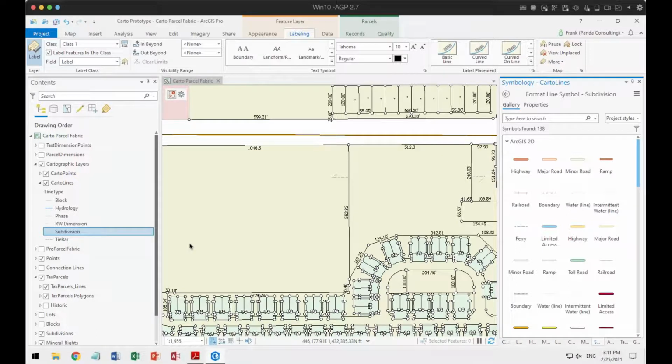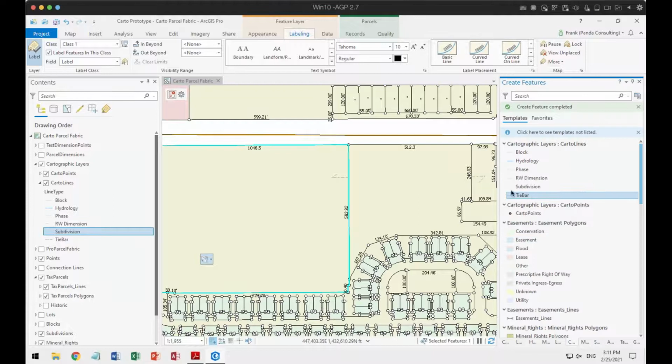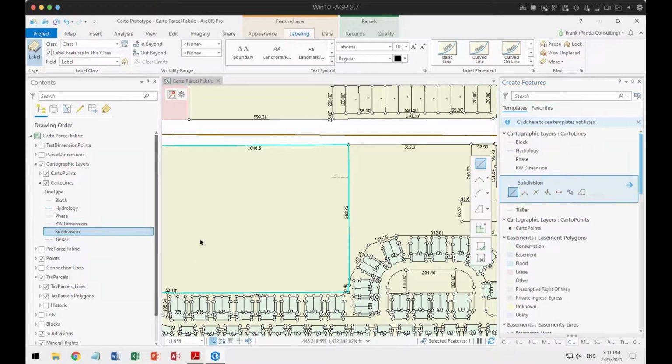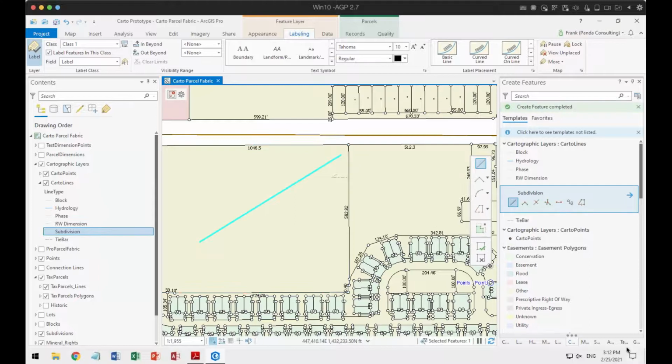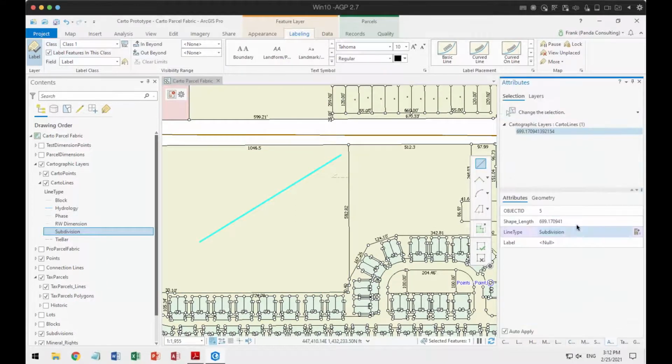So they'll create a subdivision line and say, this is my subdivision line in here, and then place subdivision text in there, and then size that up and define that subdivision text needs to be this big and this location and such on here.